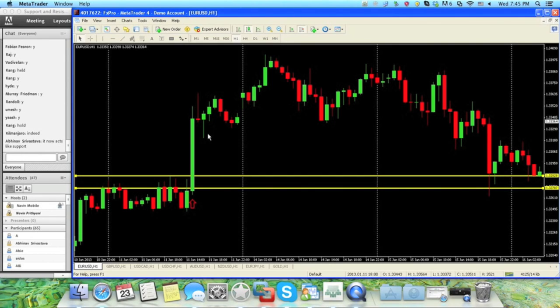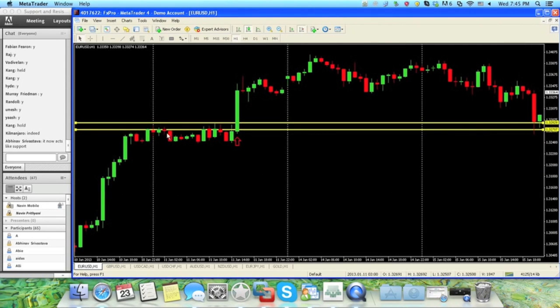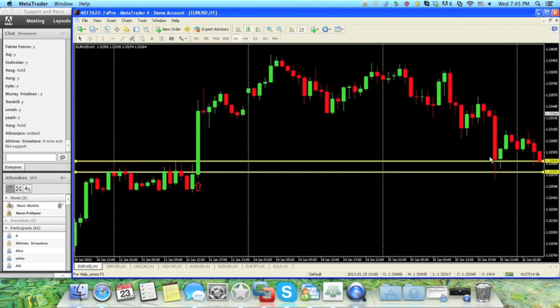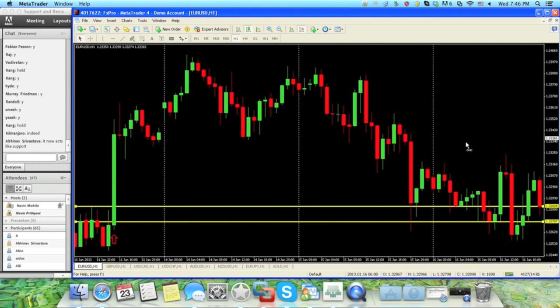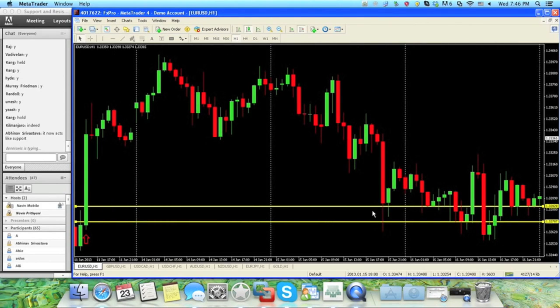Now, yes, Abhinav, that's good. Now, there's one rule of support resistance. When you have a level of resistance, here it was above the market, it's resistance. And if it breaks through, your resistance now becomes support. Okay? So in this particular case, it became support. It was halted here. Then the market struggled here for a bit. It broke, it went long really strong.